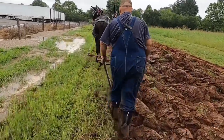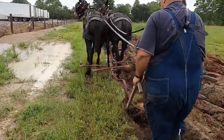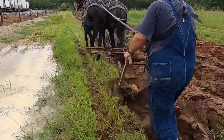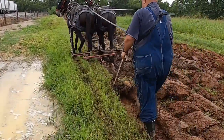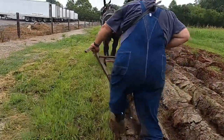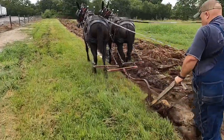And like I say, y'all, my mules ain't broke to death. They're just 3 years old, and they're still learning. There's still things that scare them here and there. But for a pair of three-year-olds, I'm mighty proud of them. They suit me real good, and they're getting along all right. We just got to do more of this kind of stuff, and the more we do, the better they'll get. It's just time, y'all. The more time you put into a team, the better they get.